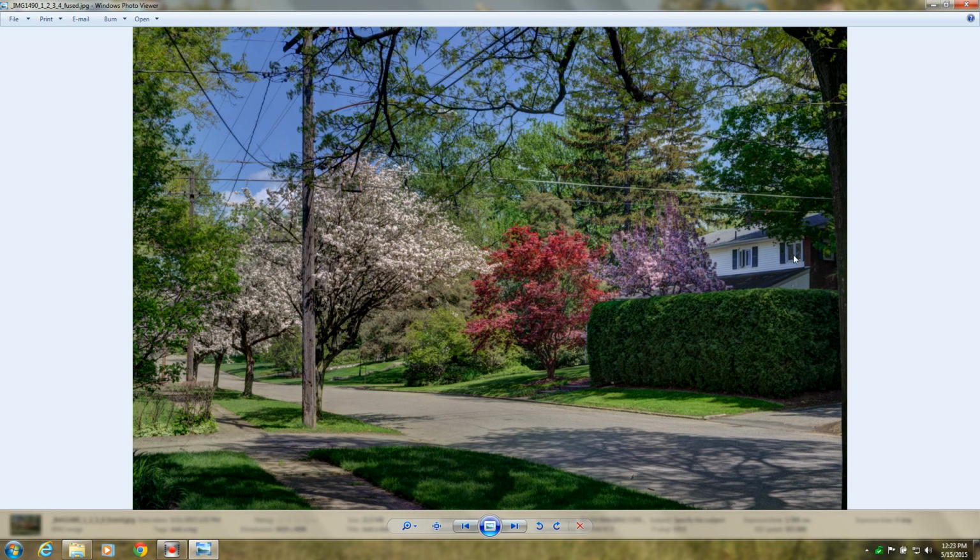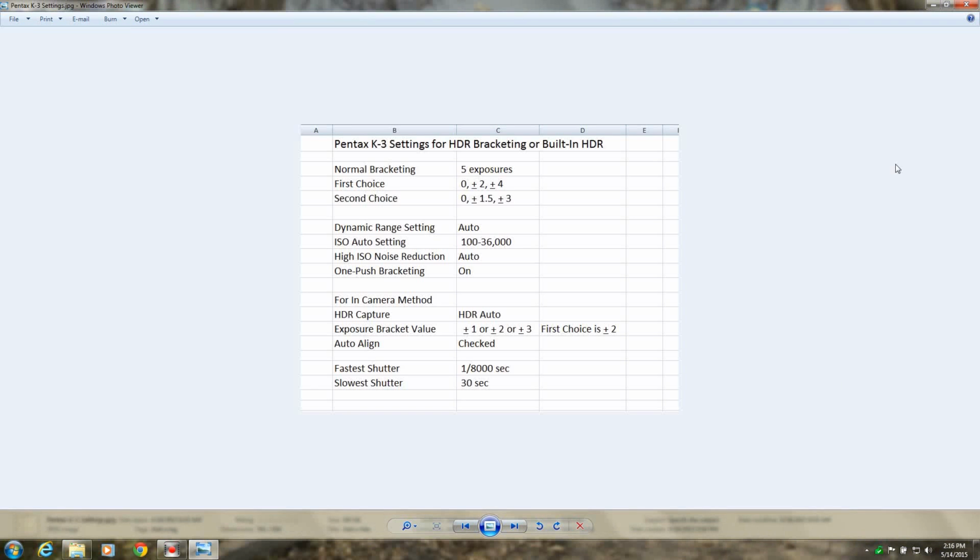And here is the HDR version for the variable shutter method. These two HDR results are virtually identical. This proves that you will get the same outcome no matter which method you choose. It should not be surprising since the same step values were used.